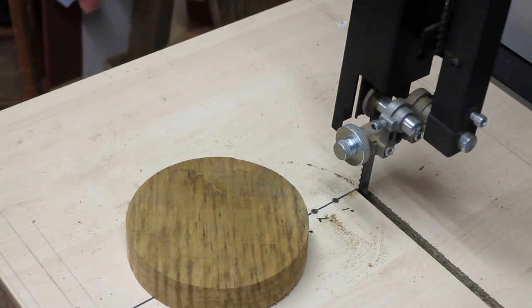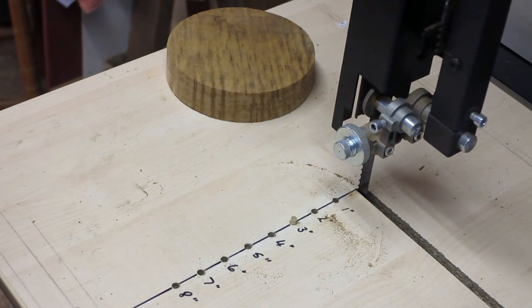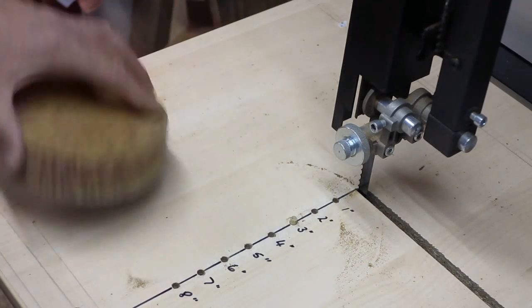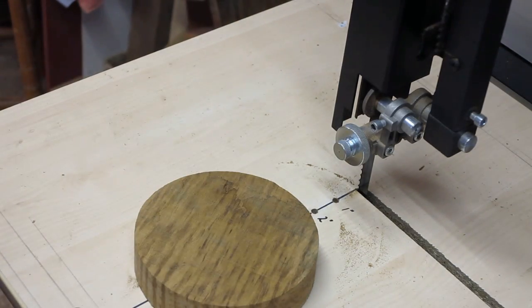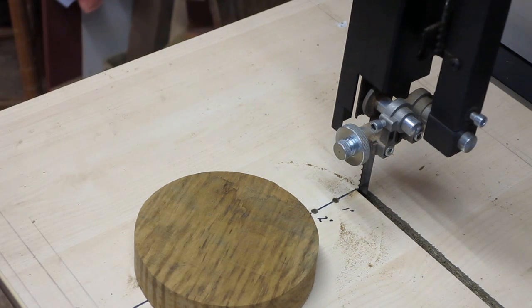However, how do we make it? Very simple. What I decided to do was to use some, this is only a prototype of course, this is actually an old kitchen door, and I've got a load of this stuff off one of my relatives who's had a new kitchen, and it's brilliant for making jigs, templates and so on.